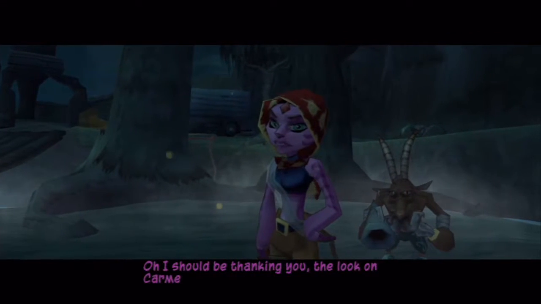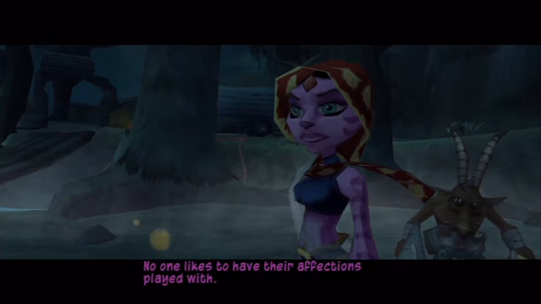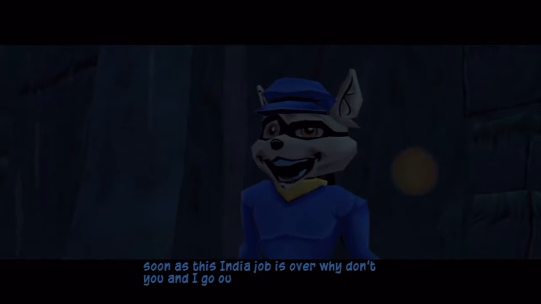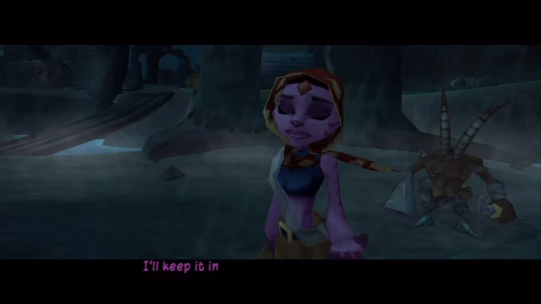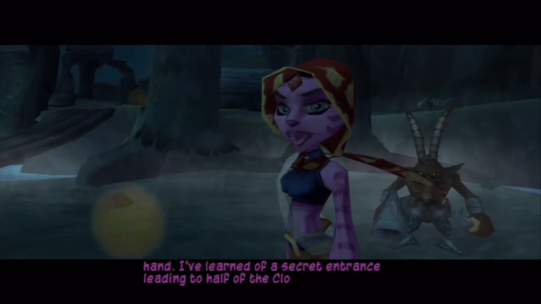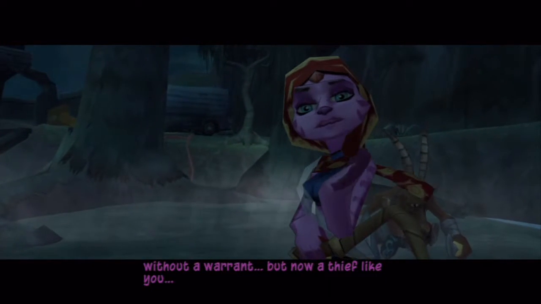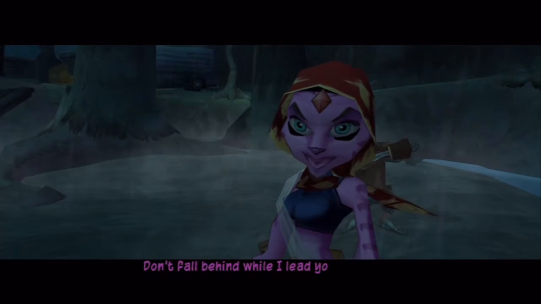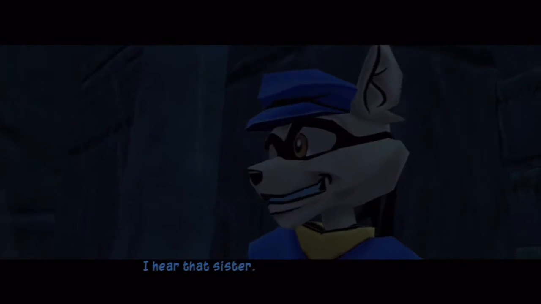I should be thanking you. Yeah, the look on Carmelita's face was priceless. She took it hard, huh? Yeah. No one likes to have their affections played with. Yeah, look, Neyla, as soon as this India job is over, why don't you and I go out on the town? We'll dance through Bollywood and eat curry all night long. Yeah. Keep in mind. But first, the task at hand. I've learned of a secret entrance leading to half of the Clockwork Heart. Legally, I can't enter the premises without a warrant. But now a thief like you... A thief like me can go wherever he pleases. That's why I like them. Fall behind while I lead you to the entrance. This place is thick with guards, and standing still can be lethal. I hear that, sister.